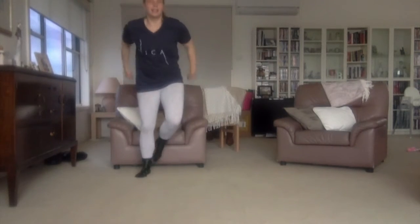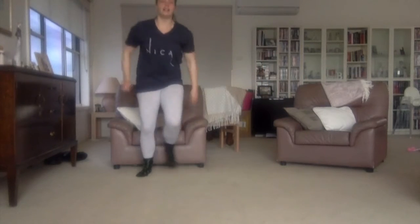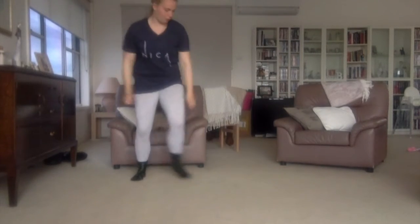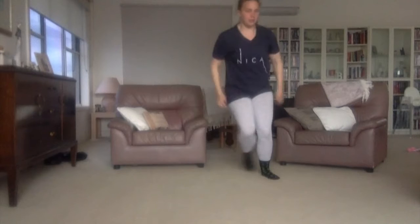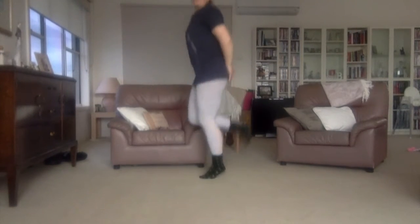Excellent for ankle strength and stability. So if you've got dodgy ankles, this one's a good one to do, if you're not worried about rolling them. You can go slightly forwards when you jump, slightly backwards when you jump, side to side. Mix it up, make it more difficult. Should burn the legs a bit as well because your knees should be bent. Okay, jogging again. And kicking your bottom.